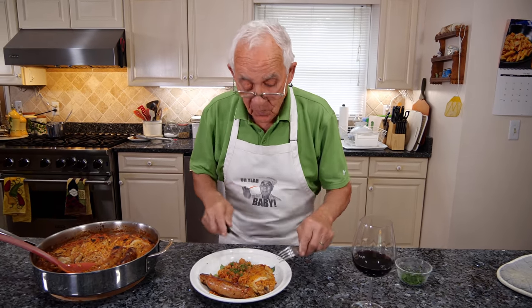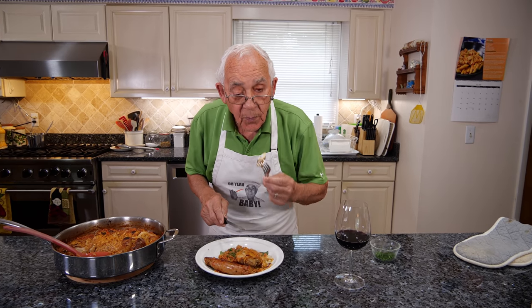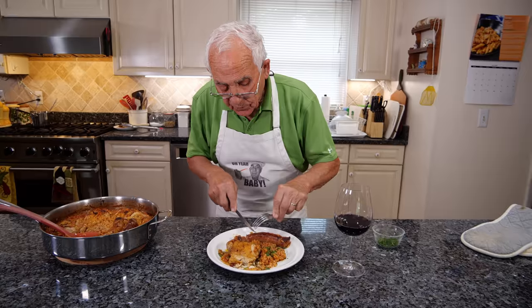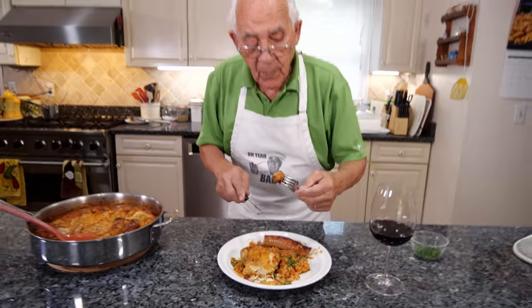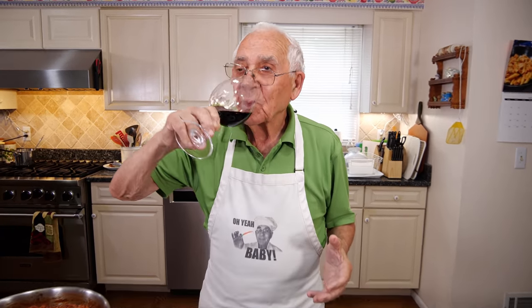The rice is cooked perfect. Now let's taste the chicken. Mmm, look how beautiful. So good. And the sausage — look how beautiful, look at the sausage. Mmm. The sausage is nice and spicy. And now on top of the chicken, sausage, and rice — what do you need, Pasquale? Salute and Chin Chin, everybody. You need the wine. Chin Chin. Really good!